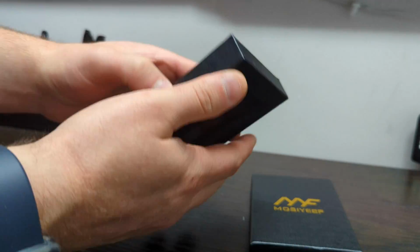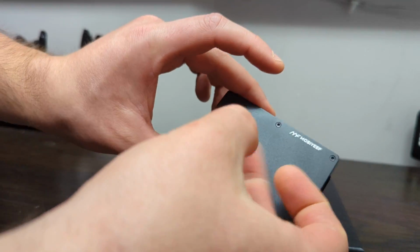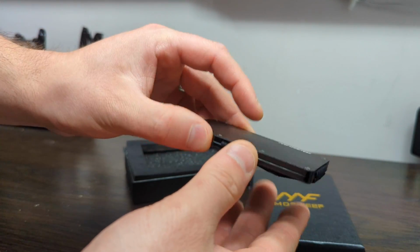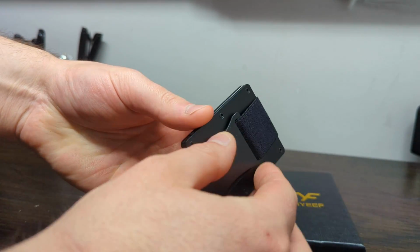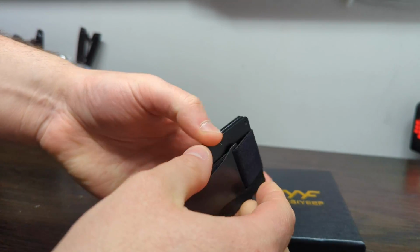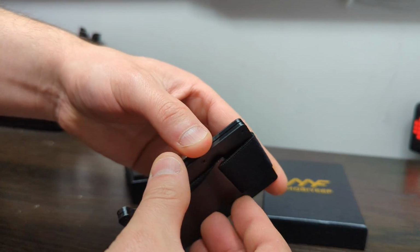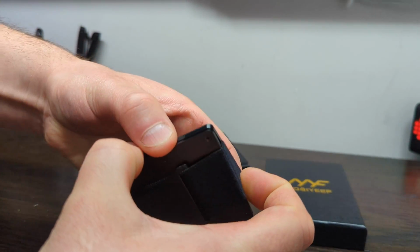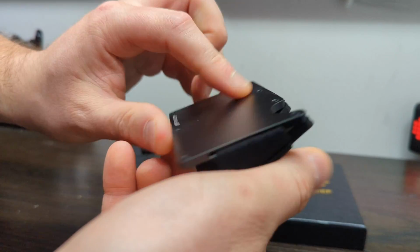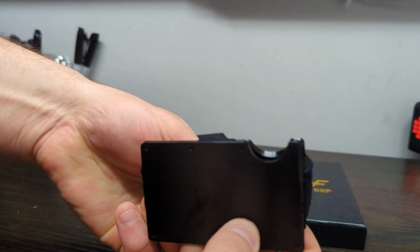Today we're checking out this minimalistic wallet. So this is what it looks like. Nice solid metal back casing. So you have a couple options here. Pretty nice looking.